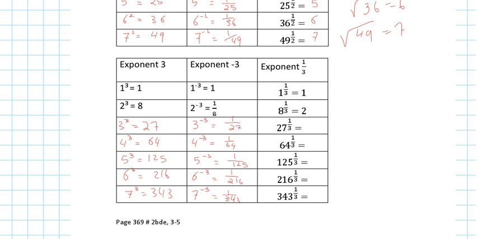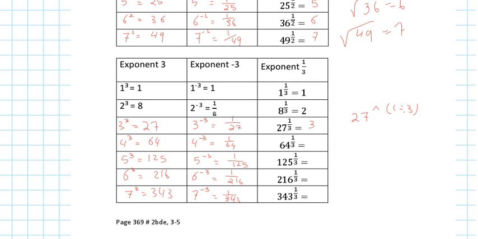How about to the power of 1/3? So if I have 8 to the power of 1/3, I got 2. What do you think 27 to the power of 1/3 you're going to get? 3? Again, you can do this on the calculator. You can do 27 to the power of 1 over 3.